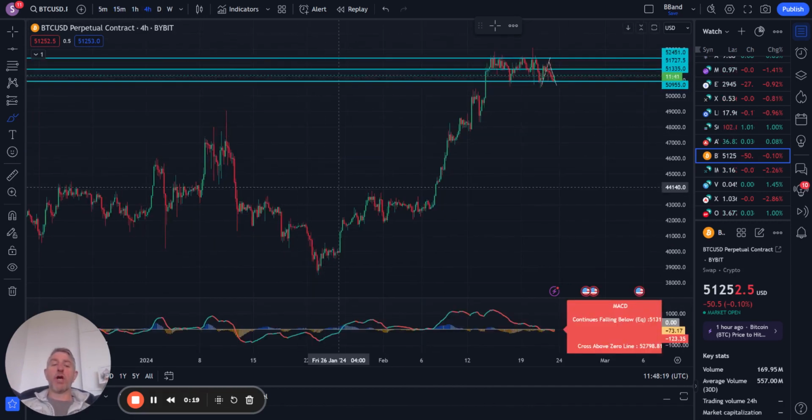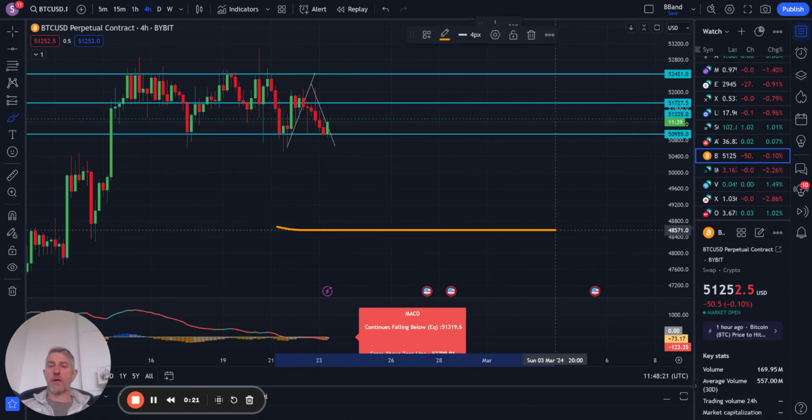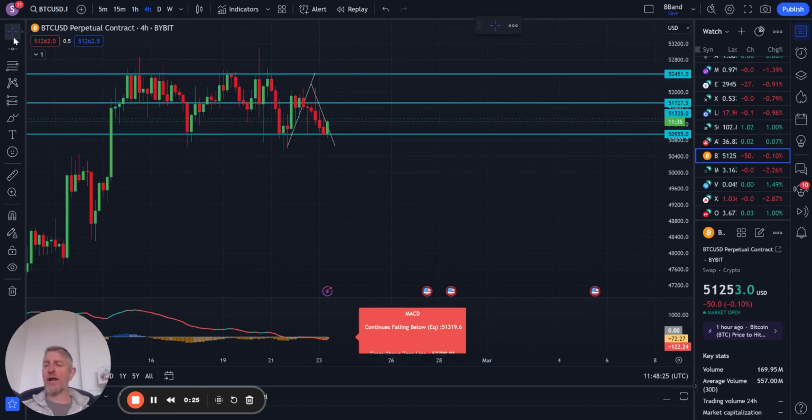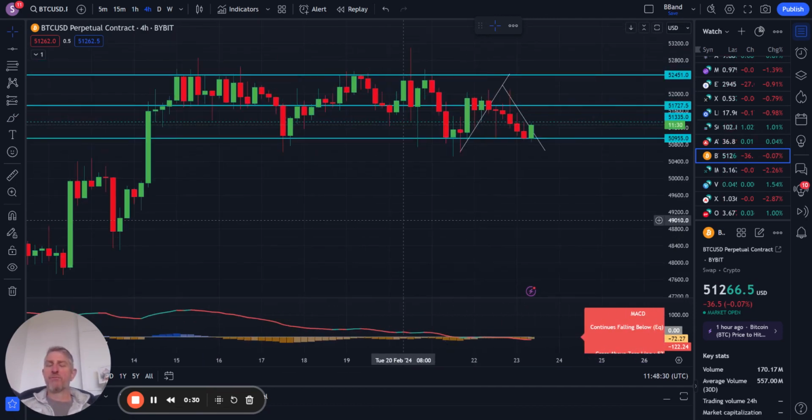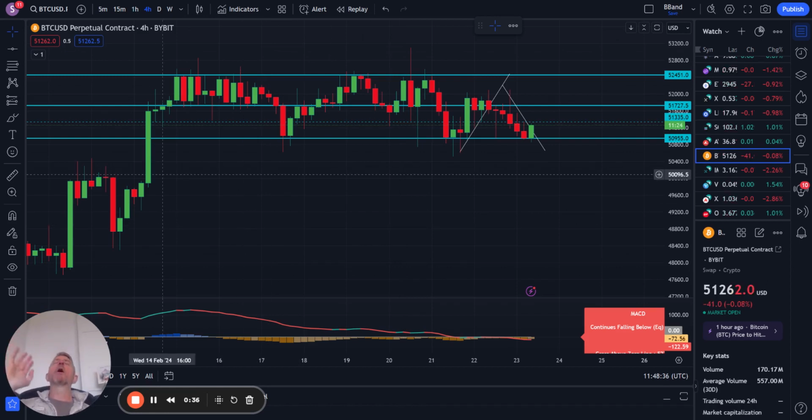And to the 4-hour chart, we march. As you can see, that is a big, long, straight orange line drawn in error because my TradingView skills need a bit of work. Okay, I think there's something interesting happening on the 4-hour. I may be wrong, but I think there's something interesting.